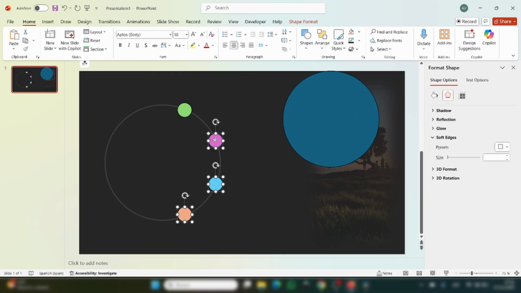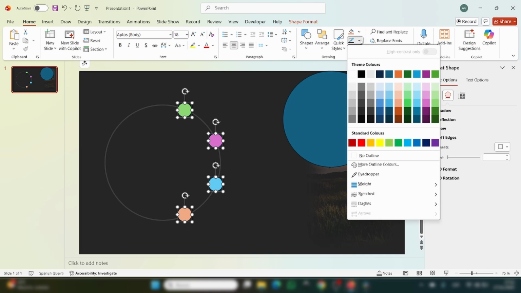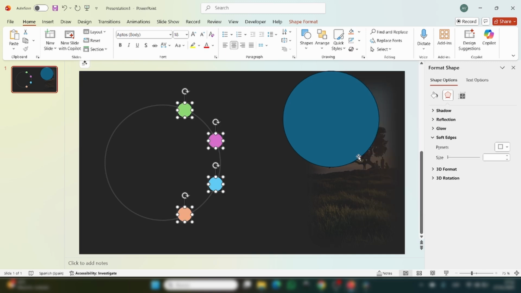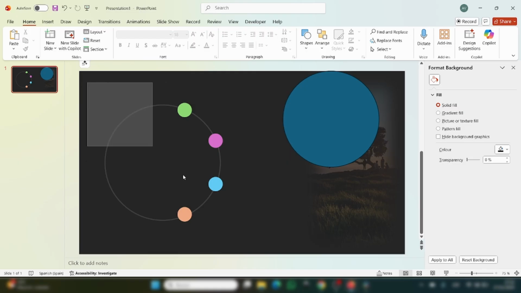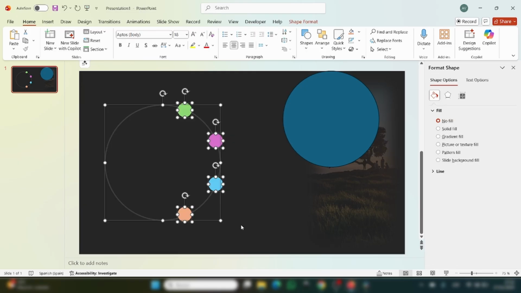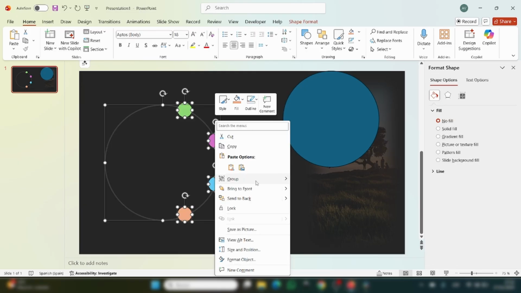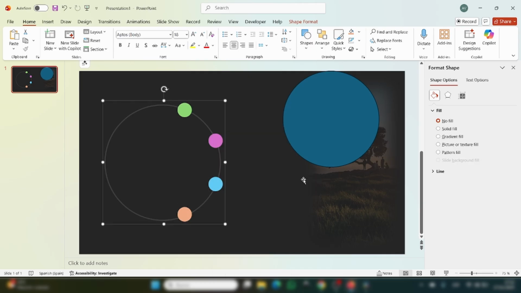Now we're going to remove the border of the circles. Perfect. Next, we're going to group all these elements. So we select them all, right click, group. Done.